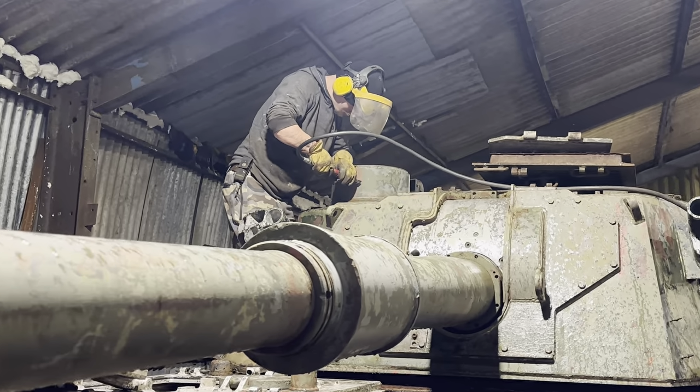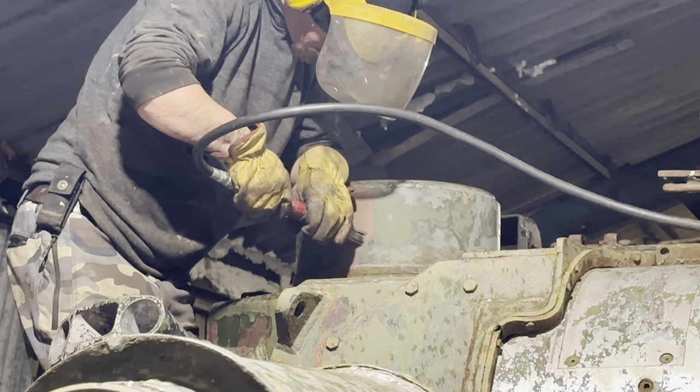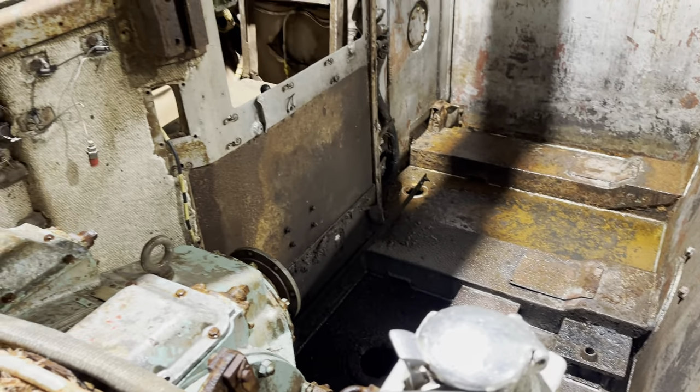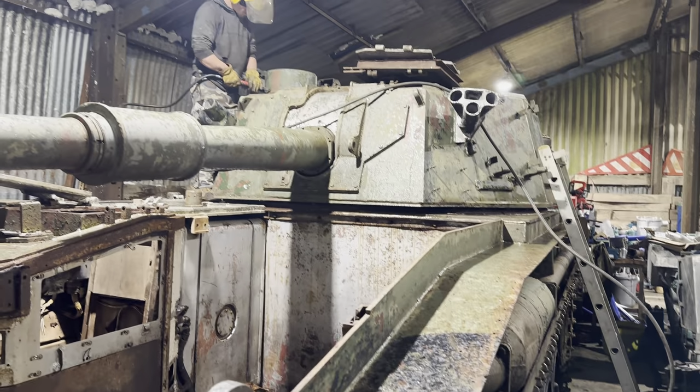Jack was dying to have a go at needle gunning the Abbott to see just how well the paint's going to flake off. Needle gunning one of these vehicles usually takes about a week, sometimes a week and a half if you're doing a main battle tank. But hopefully this old girl will clean up really, really tidy very soon.